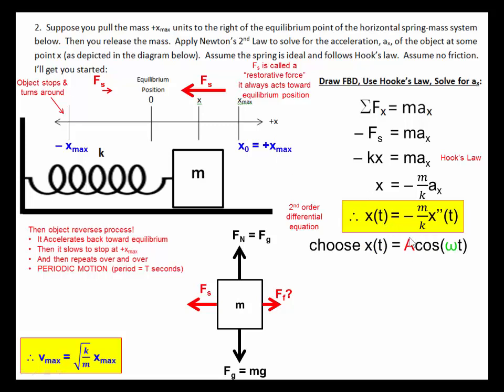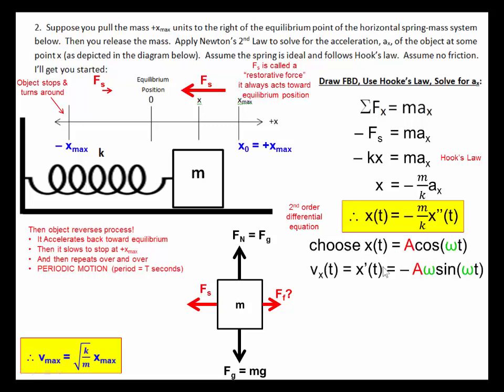And why am I going to do that? Because cosine, if I take the first derivative, I get a negative sign. And if I take the second derivative, I need to get back to the x equation again. And I do. The derivative of negative cosine goes back to a sine function. It does have a negative sign in front of it, but that's okay. So we're going to use this general function, a cosine of omega t, for our function that we're going to plug in for x of t here. And we'll see how it works out. But first, let's go ahead and take the first and second derivatives of this function and see what we get.